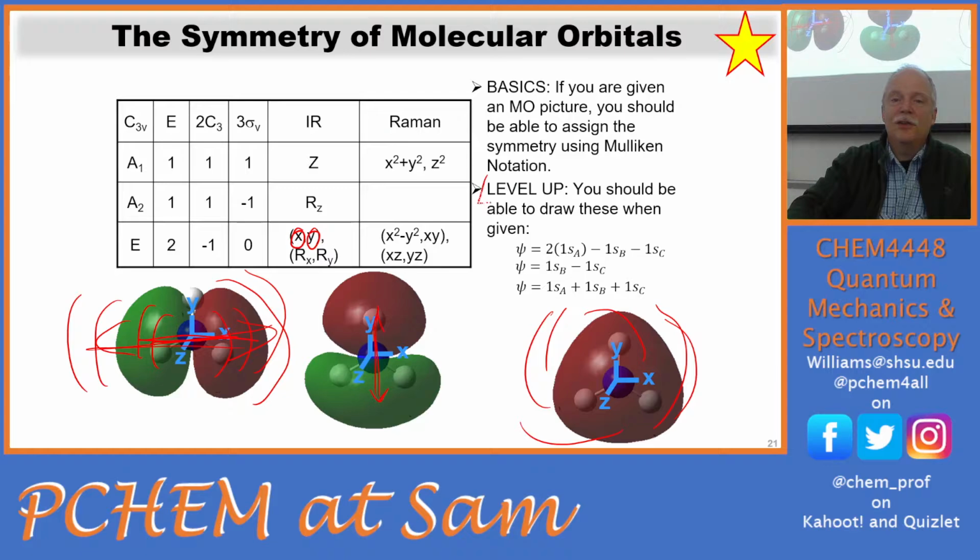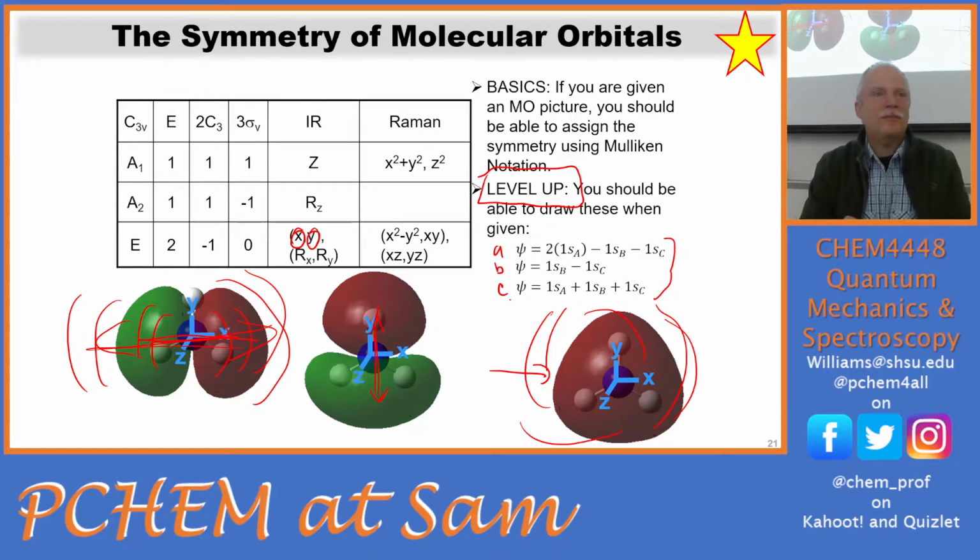Now level up. If you want to level up and understand how to communicate with me, you should be able to look at these pictures and come up with the shorthand, or if given the shorthand, draw the pictures. So you practice on that just for fun. And I may even do a multiple choice to say, okay, you've got this orbital picture, which is it, A, B, or C? And you could look at that and you could say, well, they're all in phase. So I have the 1sA is a plus. I could put a plus in front of that, a plus 1sB, a plus 1sC. They're all the same, so it's probably this one. So I would pick C.